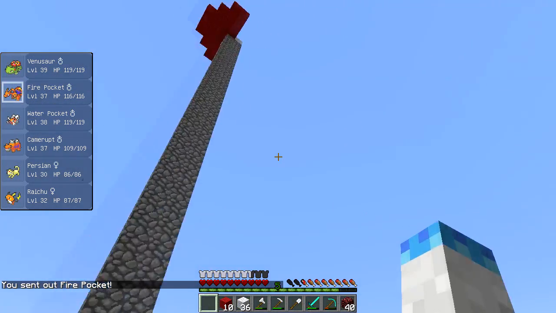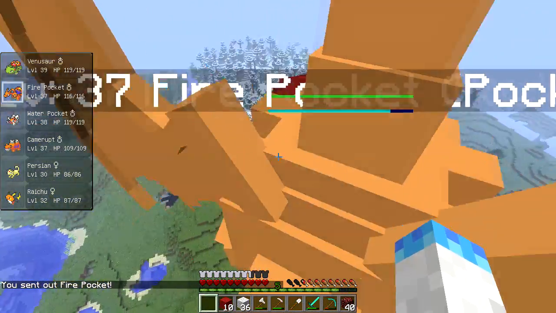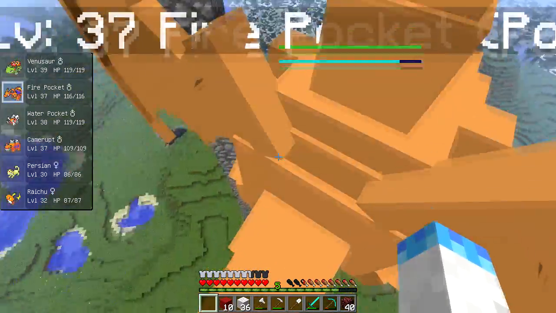Hey, did you break some wool? I broke one. Oh my god. Wait, where? From where, though? What are you talking about? You broke the red wool. Oh, yeah. Just one. This one, fine.